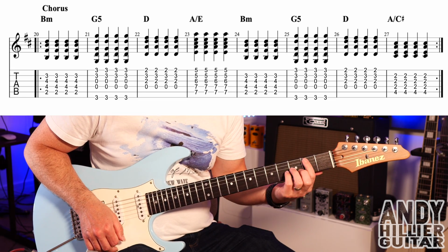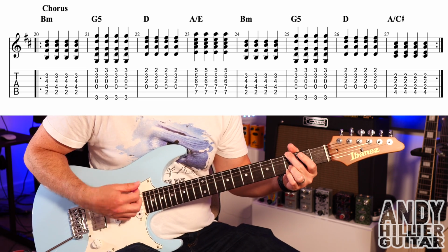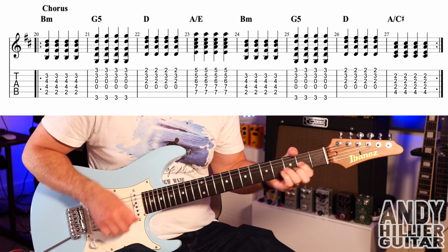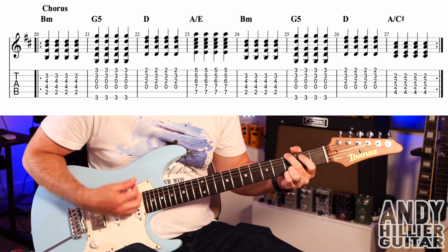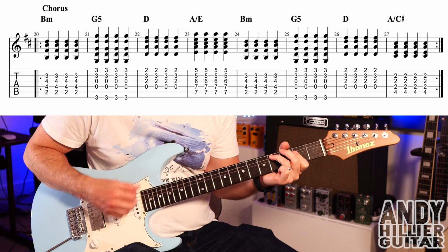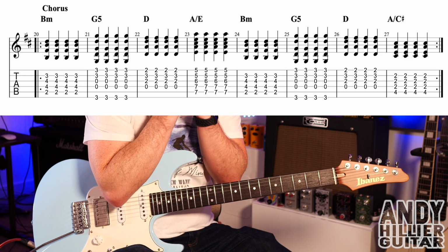So that sounds like this. Okay, so let's put the whole line together. Here we go. 1, 2, 3, 4. So that's the whole chorus, and that repeats twice through.